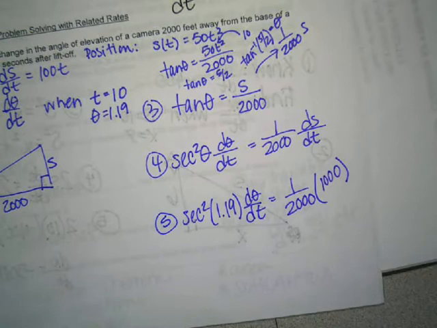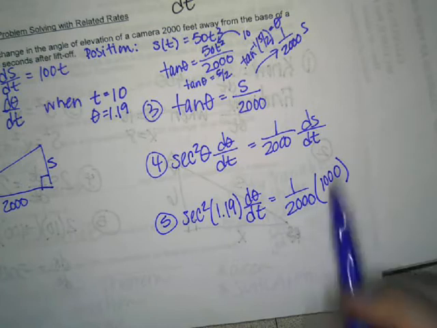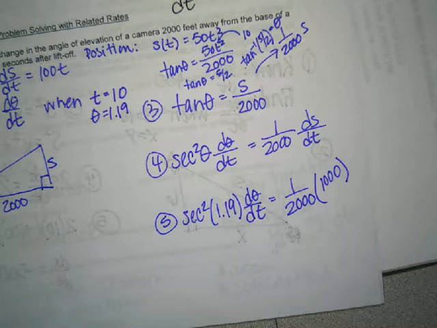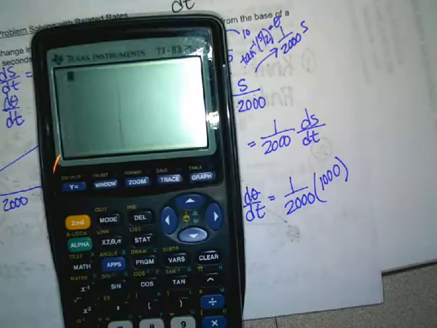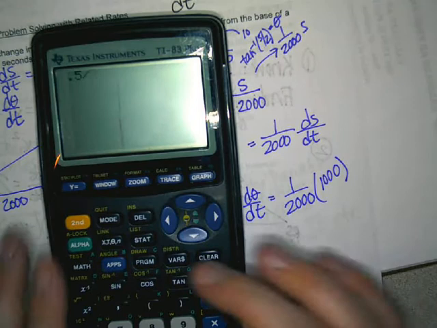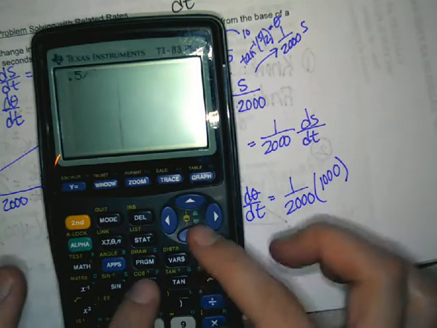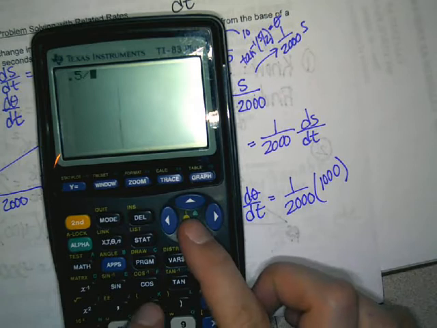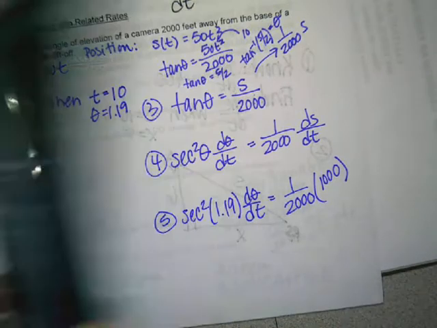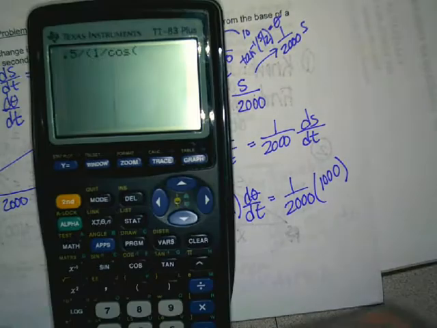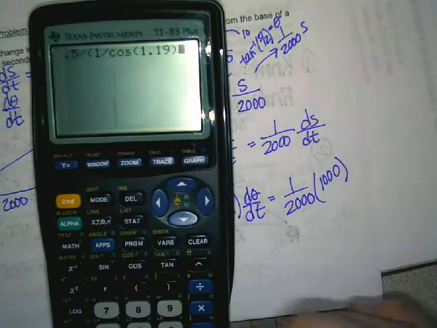And then this is technically going to be 1/2 because things are going to reduce. But taking 1/2 and dividing it by what secant squared of 1.19 is. So secant squared can be a little tricky to plug in. So I'm going to do it here for you. 1/2, so 0.5, divided by secant squared. Now, secant's the reciprocal of cosine. So to plug it in, you have to do 1 divided by cosine of 1.19 squared.